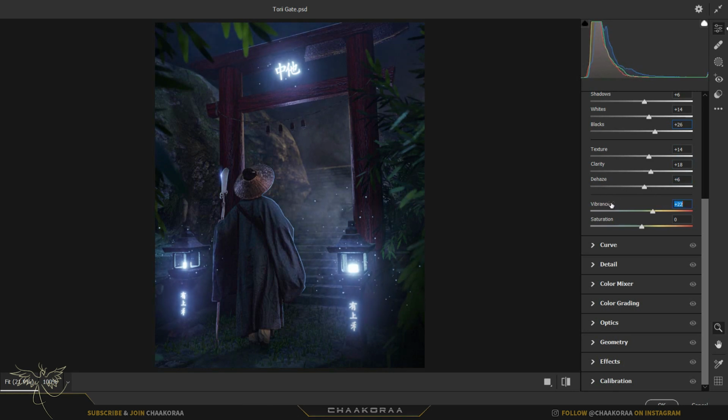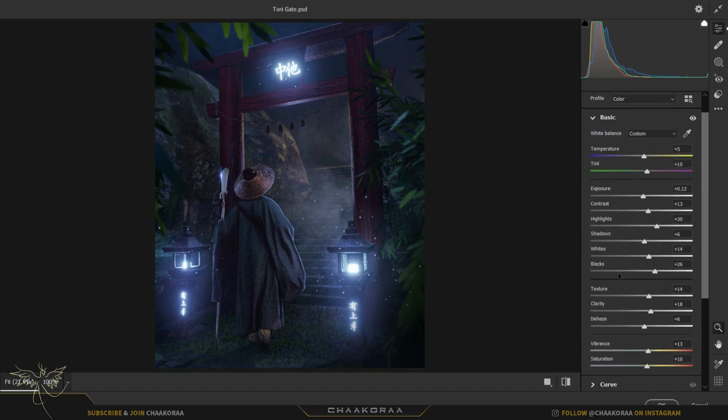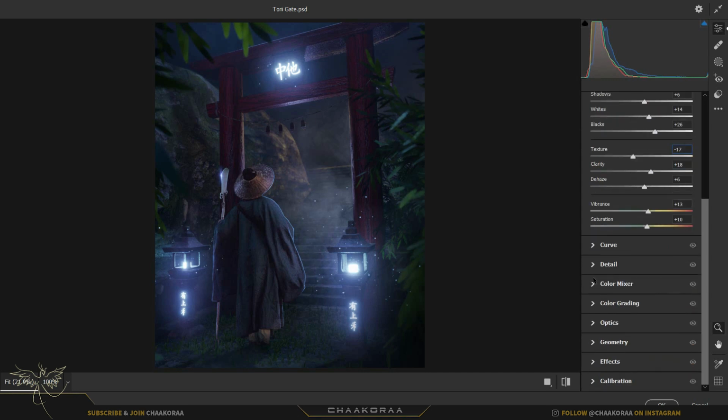And you have to play with these amounts to find a good result. You can't say that, for example, this amount will be good unless you try it yourself, unless you try different styles and different values to see the results. And the curve part, let's come to the basics part again. And the texture, I think it's too much. Let's decrease the texture a little bit to have this effect. I like that now.